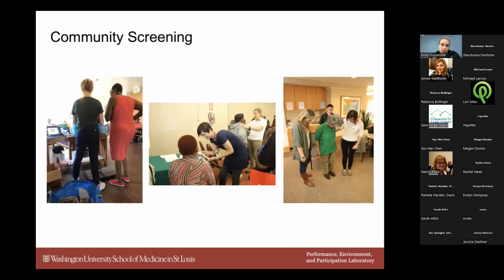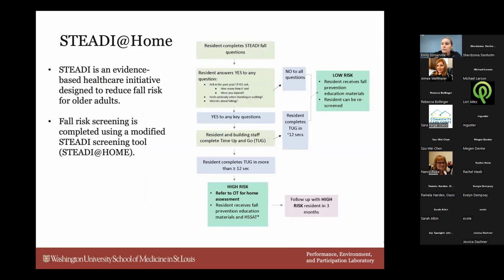So we have a couple different tools that you can use to identify who might benefit from this intervention. Specifically, we can ask questions about if people have concerns or are worried about falling, or have concerns or difficulties with their activities of daily living. But we also have, and this is specific just for our fall prevention intervention, an algorithm that was created in conjunction with the STEADI initiative, which is done by the CDC. So it's the Stopping Elderly Accidents, Deaths, and Injuries fall prevention intervention. We designed this to be used by different community partners to identify people who are at highest risk for falling, and who would benefit the most from a specific fall prevention intervention with home modifications. So that's one way that people can be identified.